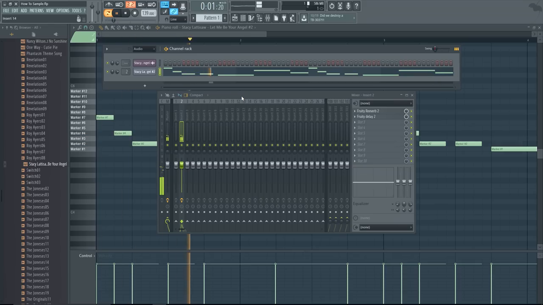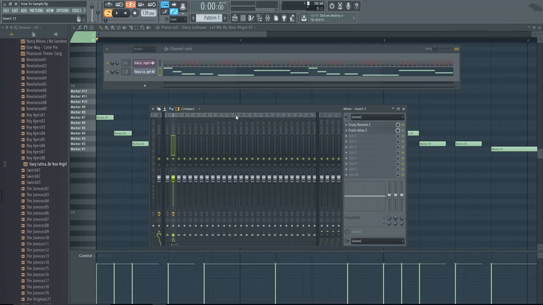Right, so those are really cool ways to sample in FL Studio. They give you a totally different outcome, and I think that's what's so cool about them, and the fact that they're both inside of FL Studio for free when you get FL Studio. FL Studio is not for free, but I know most of you guys torrent it, even though you should be paying for it, but whatever, man, I'm not gonna preach.